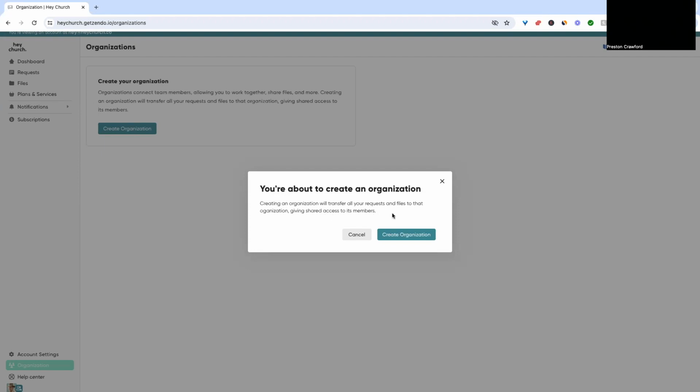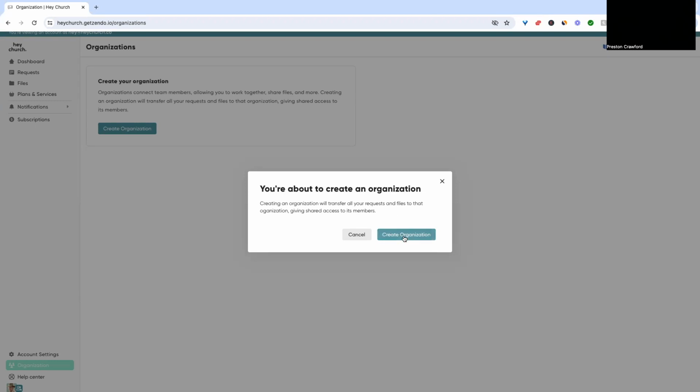What this means is when you create an organization and you add another admin to your organization, they will have access to all your files, to all of your old tasks, and you'll both be able to see each other's messages to ministry advocates and whatnot. This is really helpful when you have multiple staff or volunteers that are going to manage the Hey Church subscription and work with the ministry advocate, as you're not doubling up on work, and the ministry advocate can be your point person for your whole church organization.